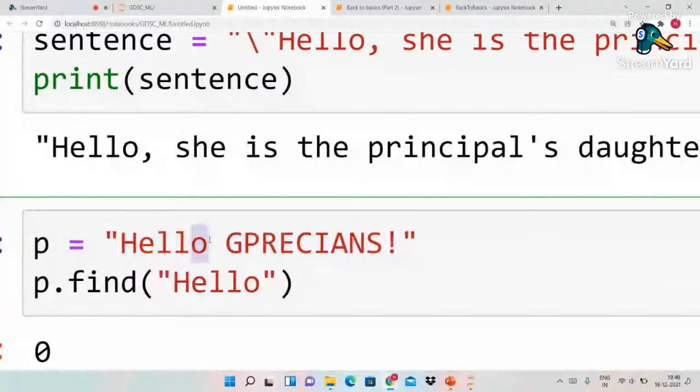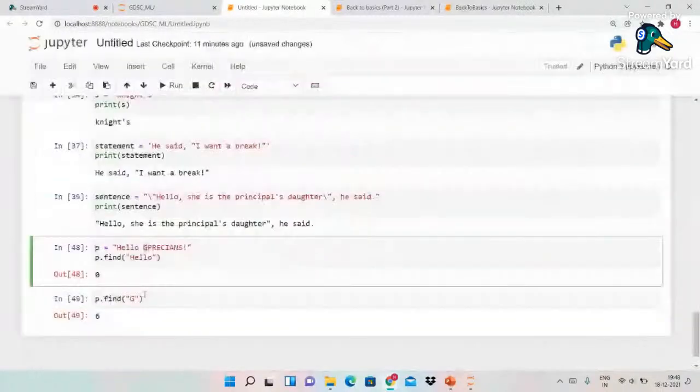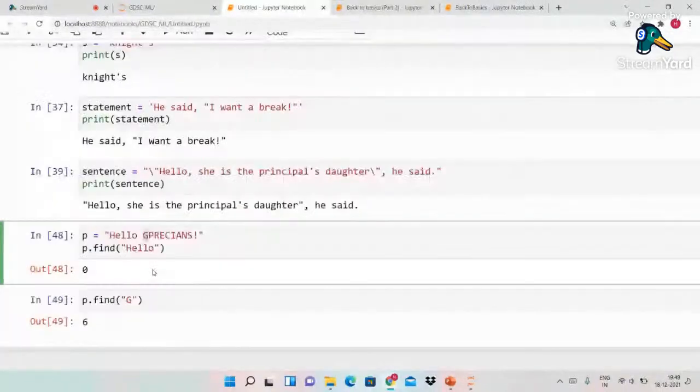This space is also a character, so remember that. The space is index 5, and this capital G is index 6. So the character G is found at index 6. That is how this method is used.